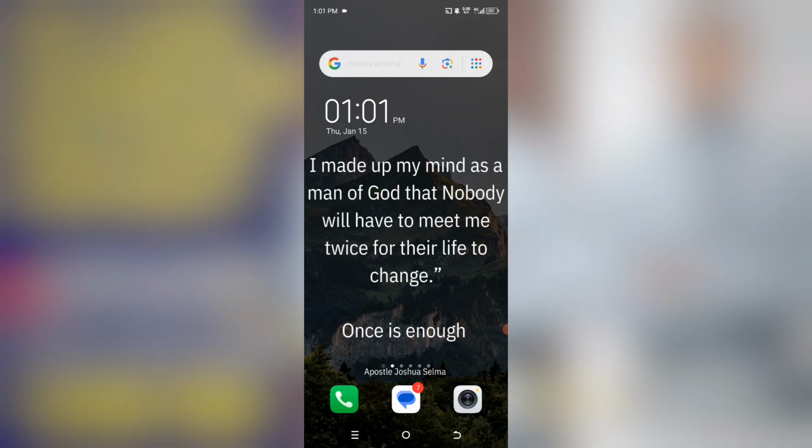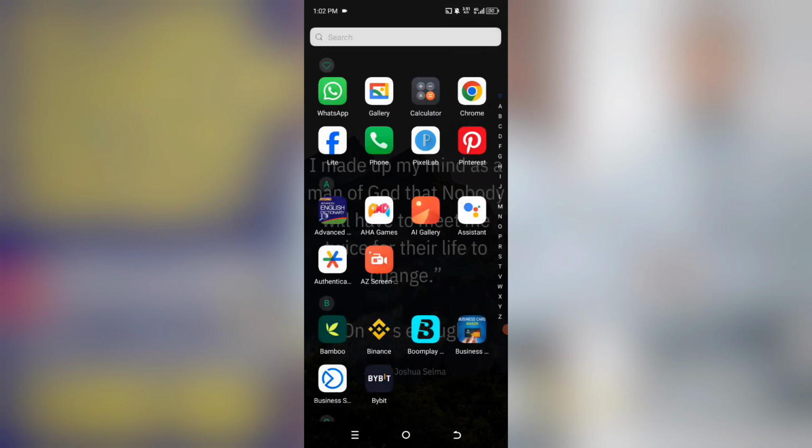It's very important that you understand how to work on your image before you start designing with it. There are some images you want to use that currently have an existing background, and you have to remove it before you use it in your pixel app. Now ensure that your data is on, and you're going to go to your Play Store with me.